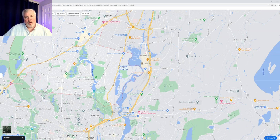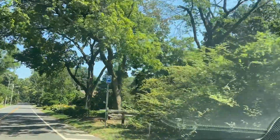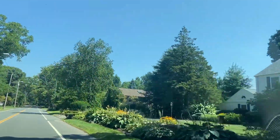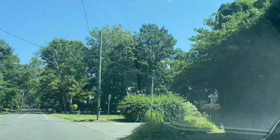One thing about Hamden, obviously, and I'm sure you've seen this, is that the taxes are pretty high. So different areas have lower taxes. For instance, Spring Glen versus Whitneyville, you're going to get higher taxes in Spring Glen because they value the homes higher than Whitneyville. So everything's kind of a toss-up. But hopefully this video has shown you a little bit more about the area. That's really about it for the size of the area. I mean, you have different areas as well. Over Hartford Turnpike, you have cute little neighborhoods. But these are pretty much all the different types of neighborhoods that there are in Hamden. And I've literally taken you on a map of the entire town.